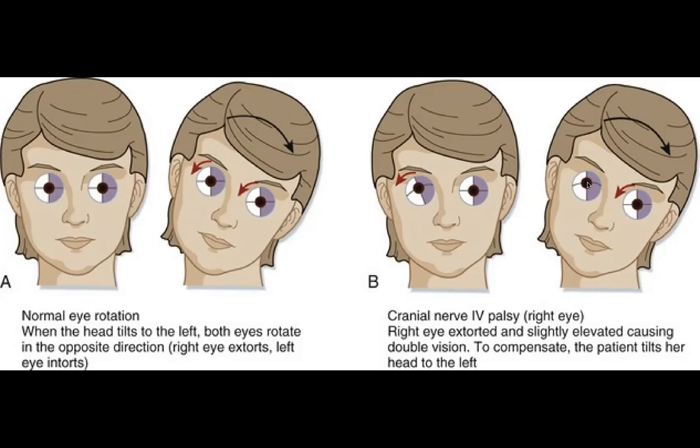So when he tilts the head, maybe it will come to the center, but still you will see it little up. It will not come like this. So he will tilt towards the opposite normal side. This much, if you remember, it's more than enough. No confusion. And for the lateral rectus, it's very clear.